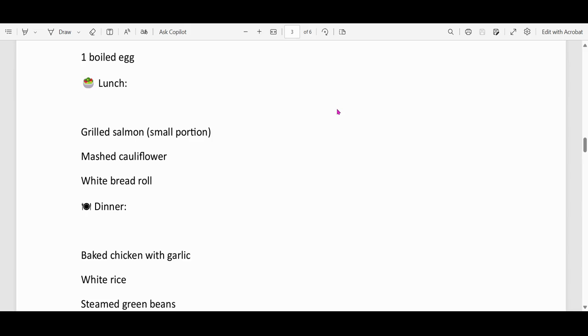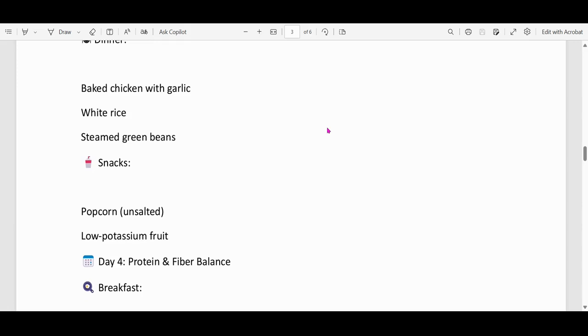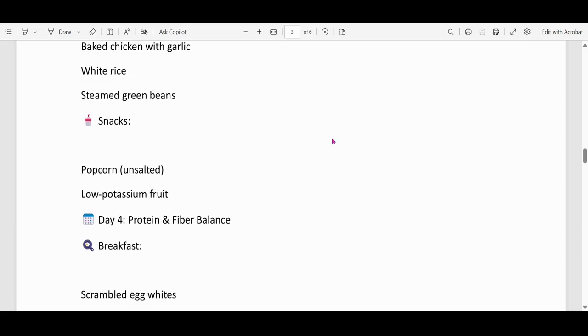Don't buy brown bread. Brown bread has high fiber, so it's salty. It's more salty. So for dinner, you can cook ugali with greens. You can cook rice with stew, what do you call them? All those things, legumes.